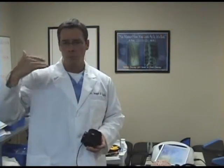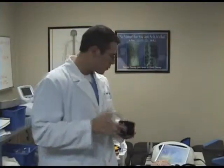So what that's doing is it's developing parts of the brain that develop rhythm and timing, and this is what we see in patients with fibromyalgia. They lose some of the rhythm and timing in their brain. So this is a very important neurological treatment that we do. We also add that. So that's basically it.